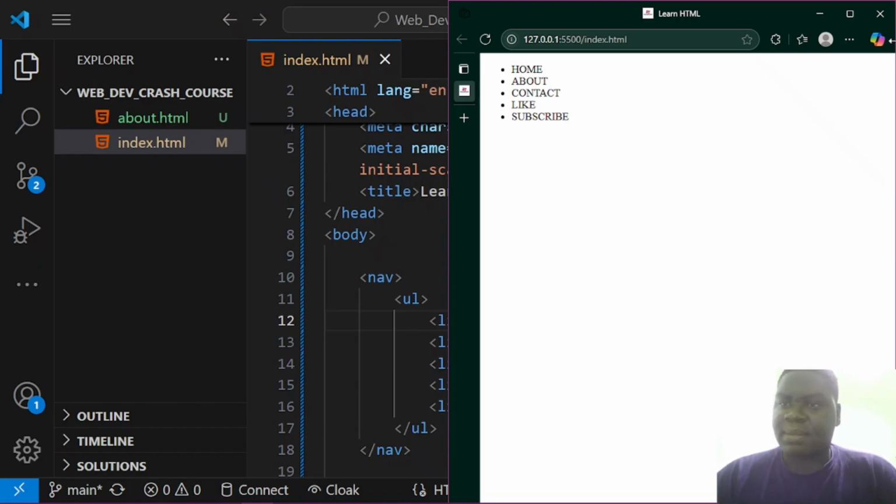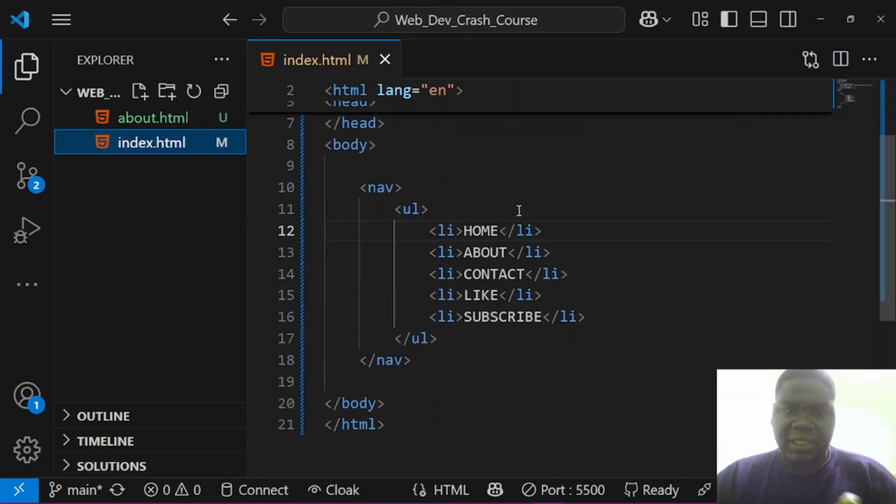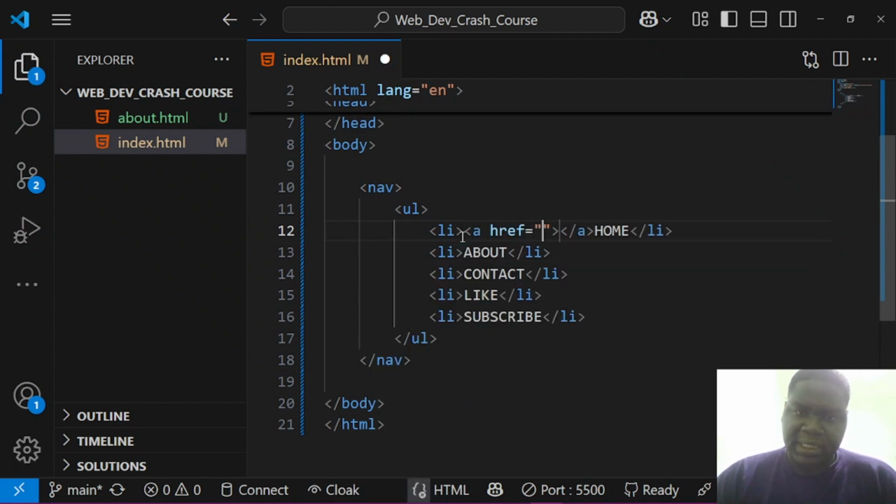Now we have to add some hyperlinks so that these list elements actually take us somewhere. You understand? Now to do that, we're going to need our A tags. A is for hyperlink, so A is going to tell us where to go. Now our home is our home page.